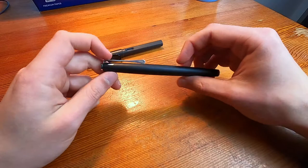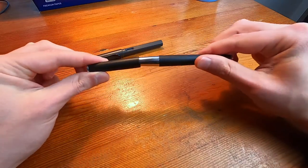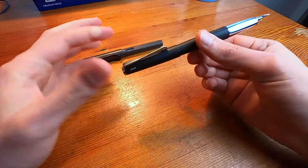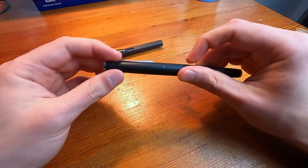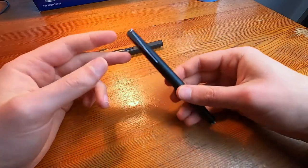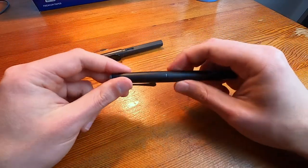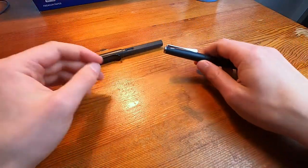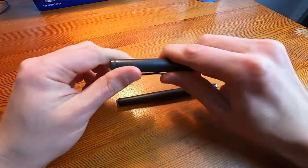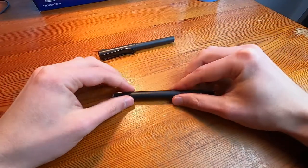I'll start with my first criticism — actually I've got two criticisms of the pen. The lid comes off very smoothly, very smooth, and it clips on the back quite nicely with a very good click. But I'm very clumsy, so often I'll be walking around with my pen in my notebook and the lid will just come off — my fault absolutely — and I'll get ink everywhere. The Lamy Safari's clip is very tactile, you click it and it's not going anywhere. This one just comes off when you pick it up, which is annoying.